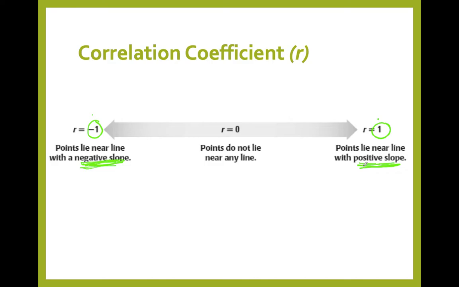And if it is anywhere between -1 and 0, and 0 and 1, the closer it is to 0, then that means the farther spread out the points are all over the graph. 0 would be no correlation at all, where the points are completely scattered everywhere. And the closer and closer the points get to resembling a straight line, the closer and closer those correlation coefficients get to 1 or -1.